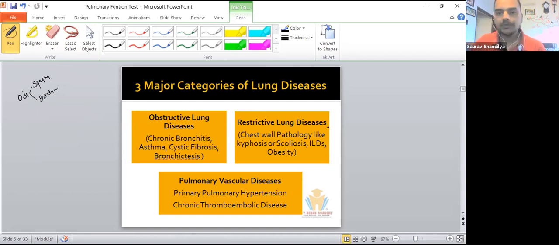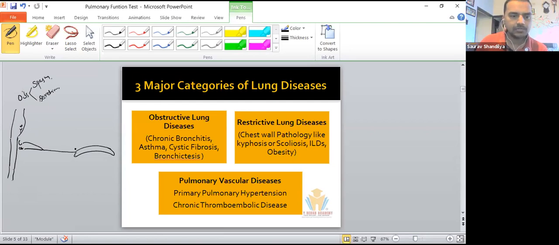Now we'll be talking about restrictive lung diseases. Here also PFT is very, very important. As you know, say for example, this is the medulla oblongata, and this is how the spinal cord comes down like this, and this is the dorsal horn nucleus, from where the control comes. So this is the central C3, C1 to C4. Then you have the phrenic nerve coming, which goes to the diaphragm. Every one of us knows about it. I just want to give you a brief introduction so that you have one quick revision.